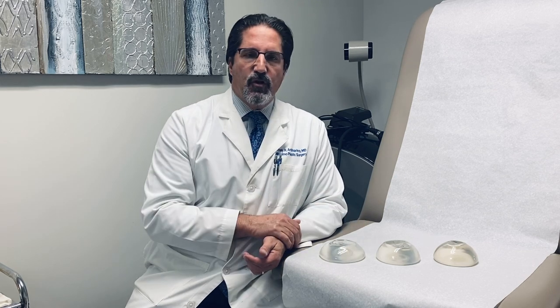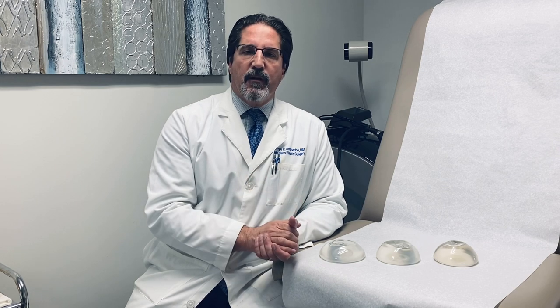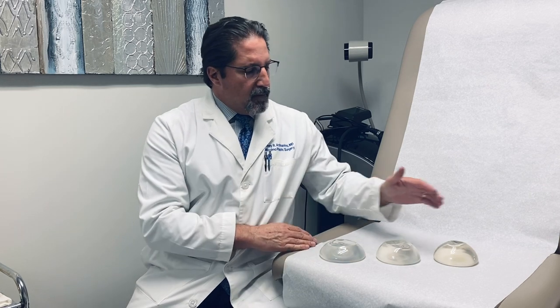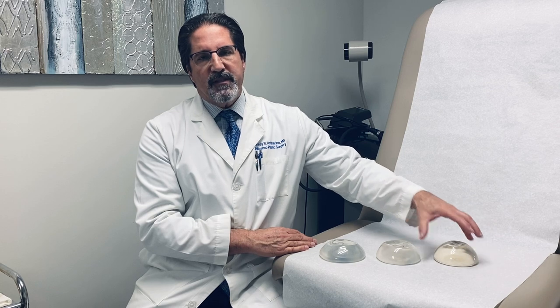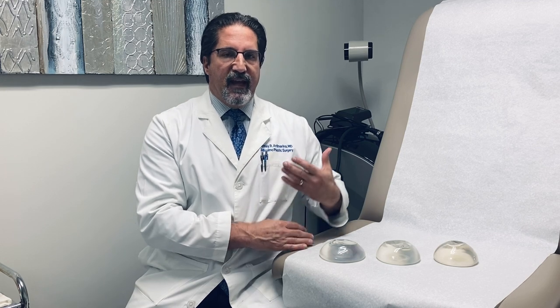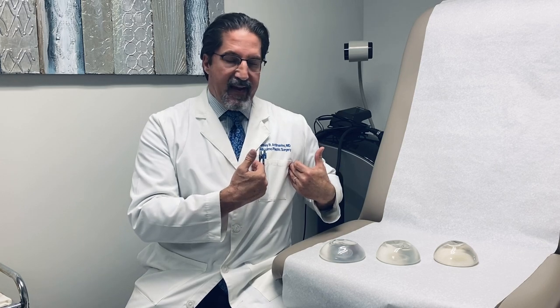This implant is a good choice for that, but it's a little bit heavier. So if I have somebody who might be a little bit heavier, a little bit thicker body habitus, this might be a good choice for her. But for most ladies, personally, I like this one because it keeps the breast looking a little more narrow, gives you good fullness top to bottom, good projection, and keeps the width of the breast within the confines of the woman's breast diameter.